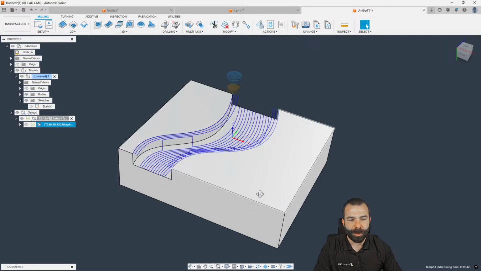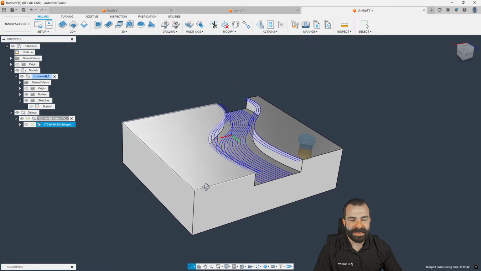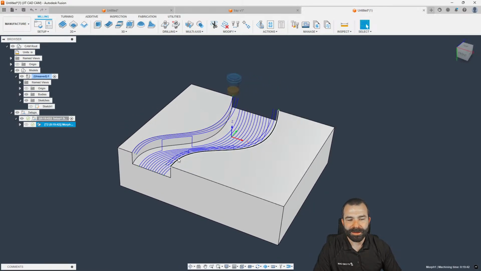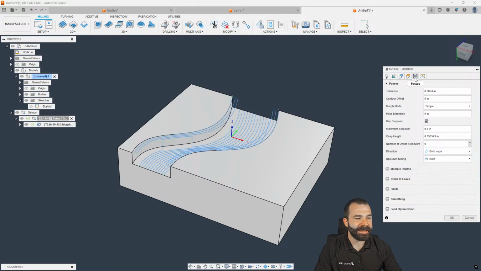Now, I'm doing this as an open pocket on purpose. And what you're seeing happen is we are more or less doing a parallel, but we're doing a guided parallel, right? This toolpath is driven by the idea that based on a morph mode, we have a step over. So again, when we start to think about it, it's almost kind of like a flat or almost similar to a horizontal toolpath, where as you're seeing, it's still thinking 3D, but it's also still thinking how to guide along its way to do something.